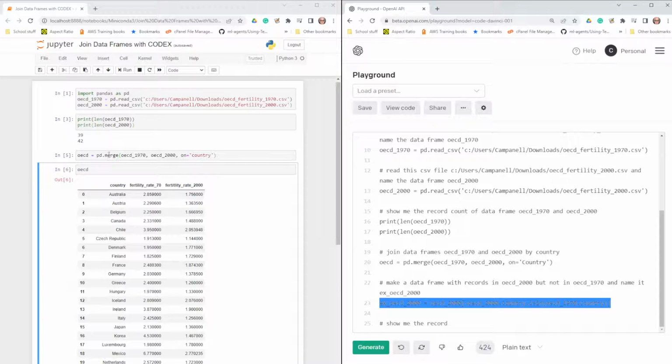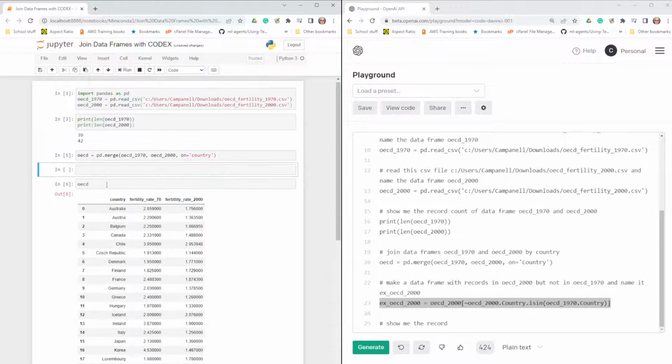I'm going to insert a cell below and paste that in here. Now, again, remember, country is in lowercase, so I'm going to just change this code here, change this all to lowercase, and hit run on this.